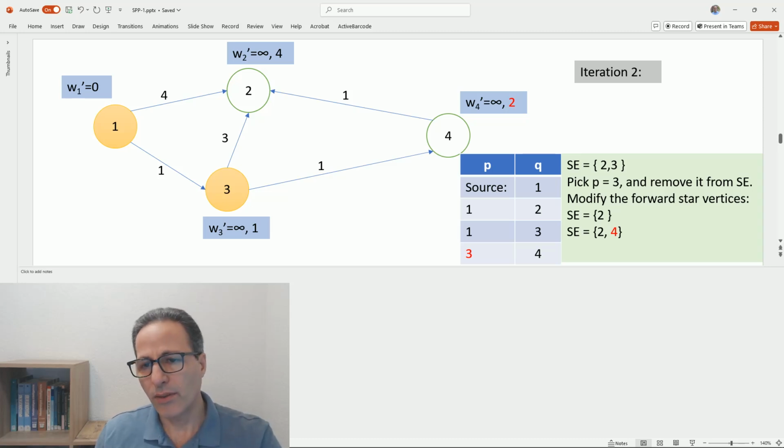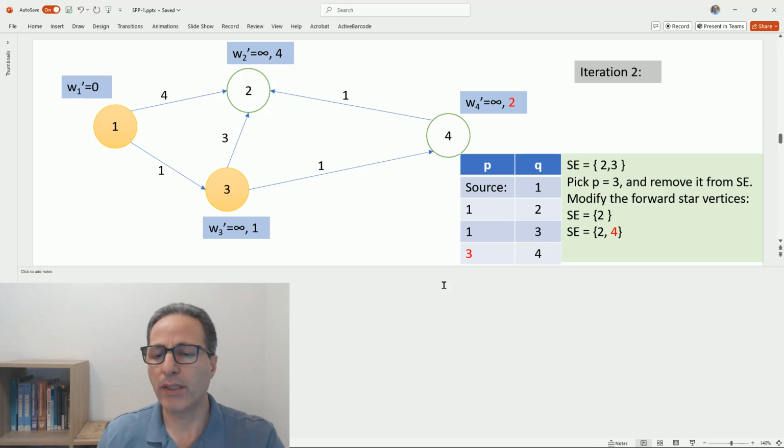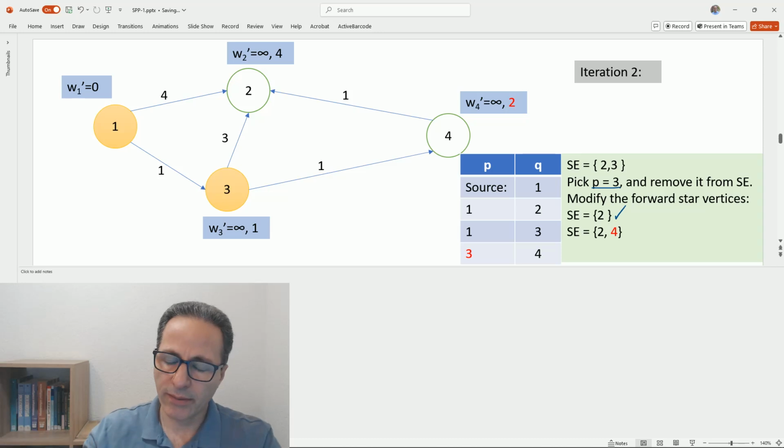We can start from 2 or 3 and modify the forward star vertices. Here we pick 3 and we remove it. If I pick and remove 3, then the scan eligible set changes to only 2. If I can modify anything, I will add that vertex into the scan eligible set.